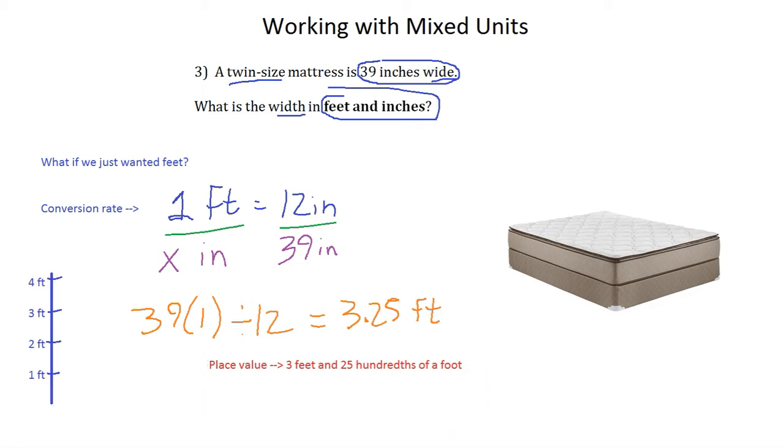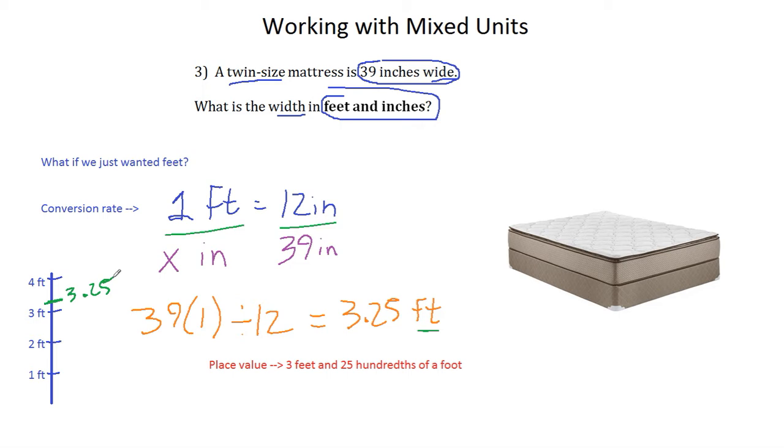So what might help me now is to come back and say, okay, 3.25, that is feet only. Again, it's 3 feet and 25 hundredths of a foot. We do not have inches right now. If I go over here to my measuring stick, we're somewhere in between 3 feet and 4 feet. 3.25 is maybe about right there. Okay? So you've got a full 3 feet. How many extra inches do you have?